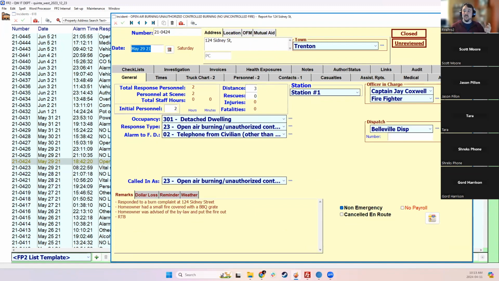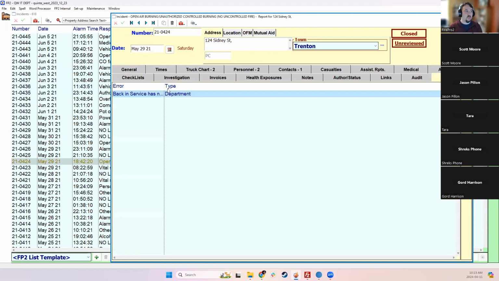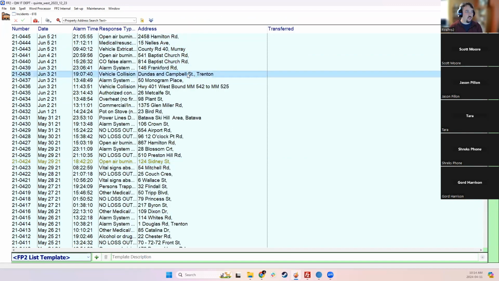This means that the incident is complete from an OFM submission perspective, so you could submit it to the province, but there are some department level rules which have been set in FirePro's custom settings, which haven't been filled out. So the incident, you can still submit if it's yellow flagged. It just means that there's some department level rules that they'd like you to encourage to fill out on an incident.